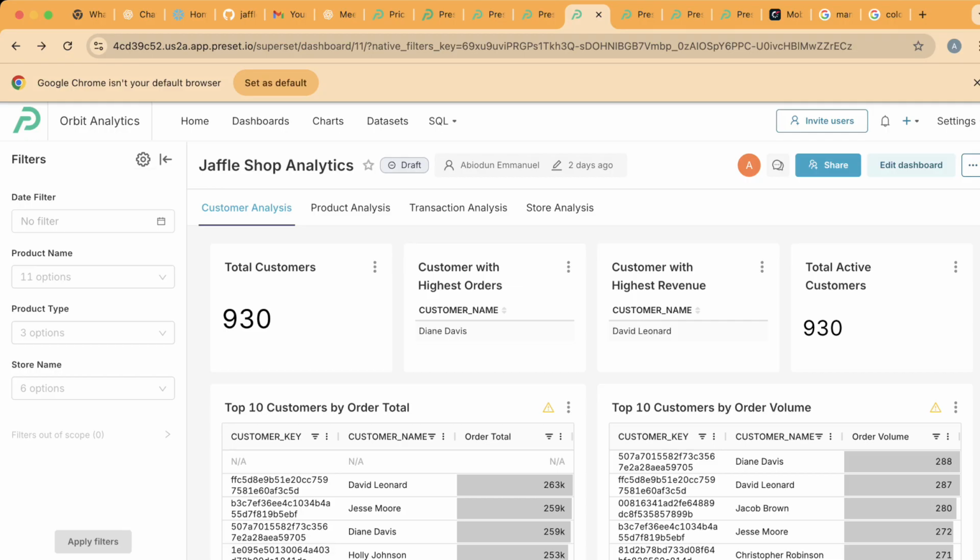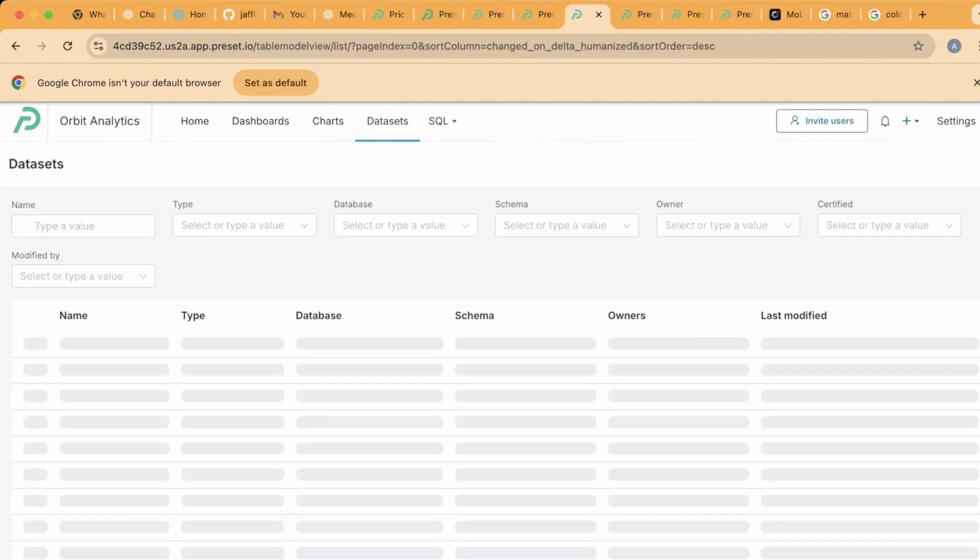I think that is where I'm going to stop for today. I'm going to share the query that was used to generate the data set that was used to work on this dashboard. Quickly, let me show you the data set that was created.